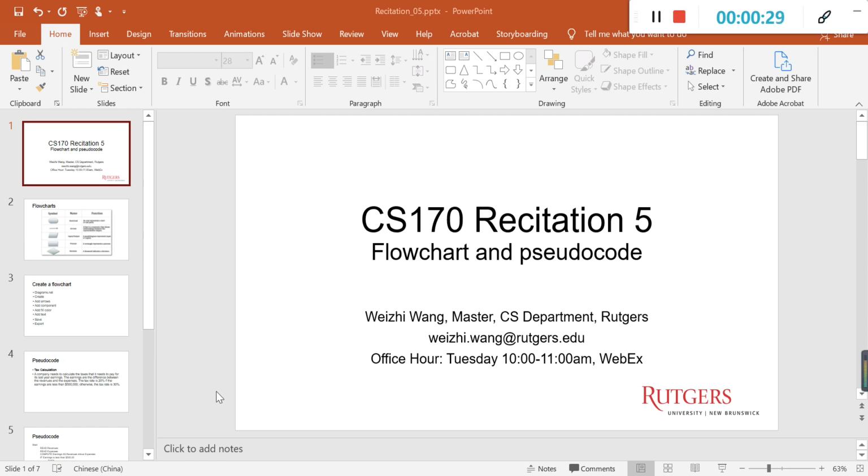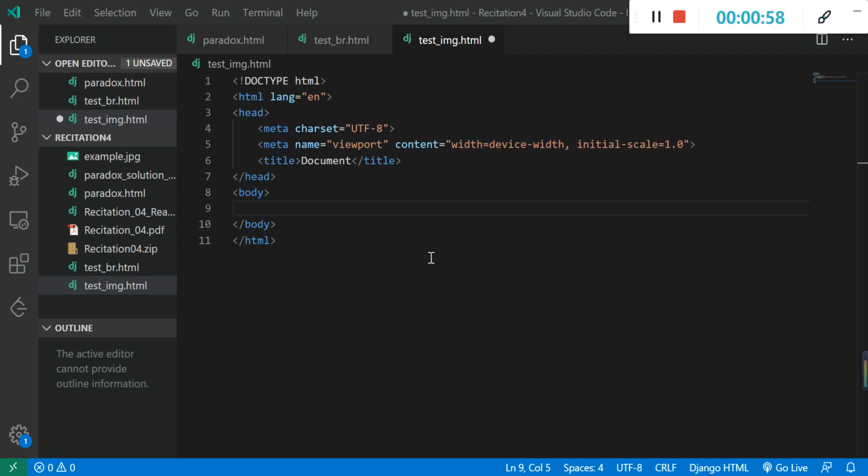You need to insert two or three child web pages into a parent web page, so you need to use a hyperlink to insert the child web page into the parent web page. This is a topic that I have not covered during my recitation, so I need to talk about it right now.